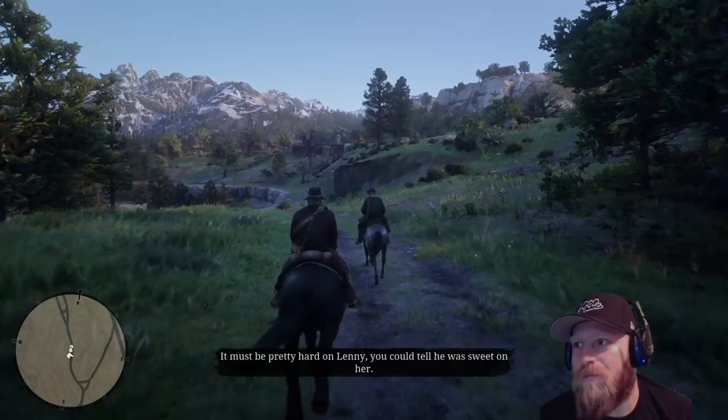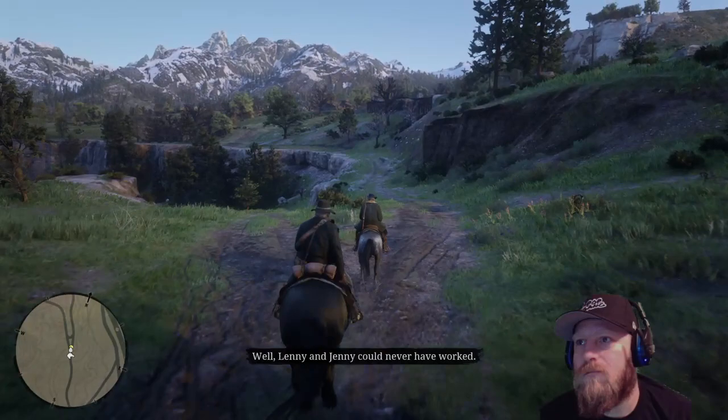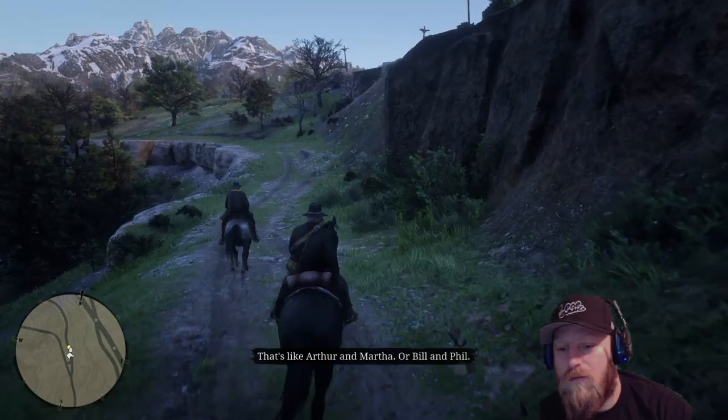Uh-oh. He jumped off the horse and had a guy yelling at him. That's like Arthur and Martha, or Bill and Phil. Alright. I want to go fast with this thing.